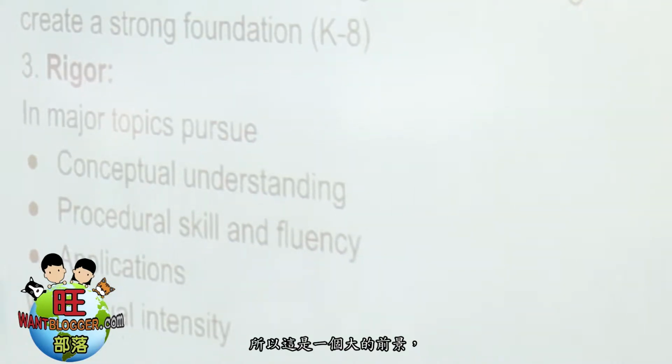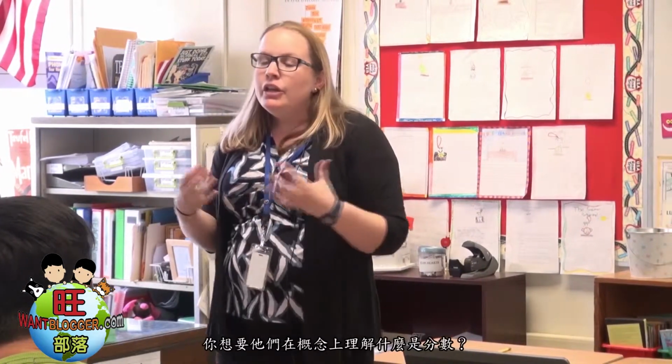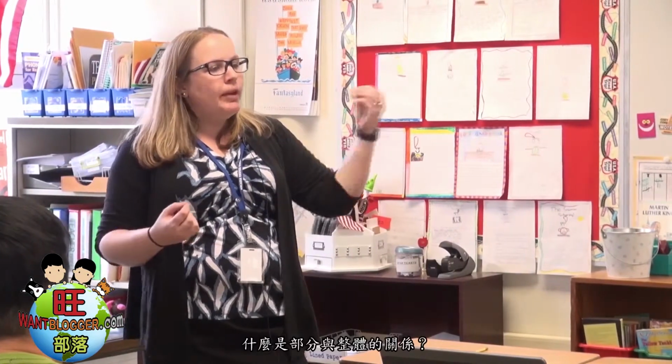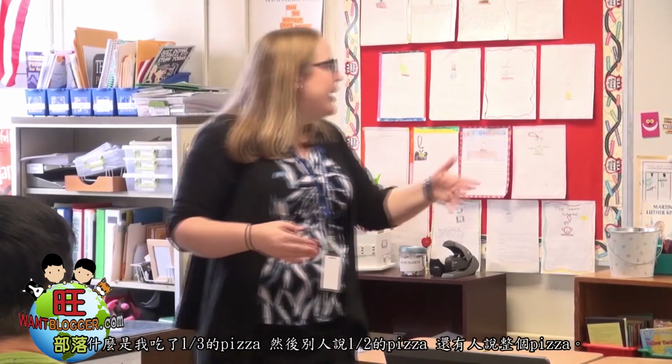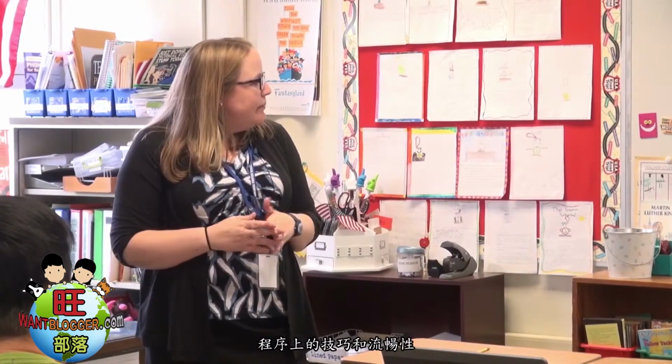So this is that big picture idea. If your children are learning fractions, it's not enough to know numerator and know denominator. You want them to conceptually understand what is a fraction. What is a part to a whole relationship? What does it mean if I ate 1/3 of the pizza and somebody else ate 1/2 of the pizza and then somebody back there ate the whole pizza? What's the difference?